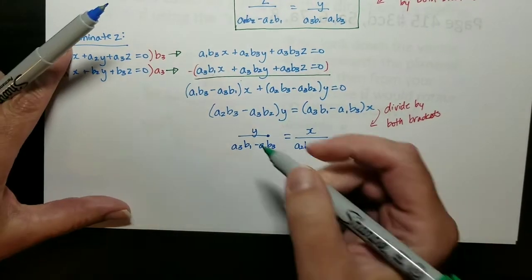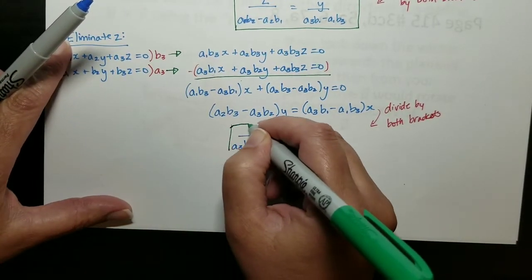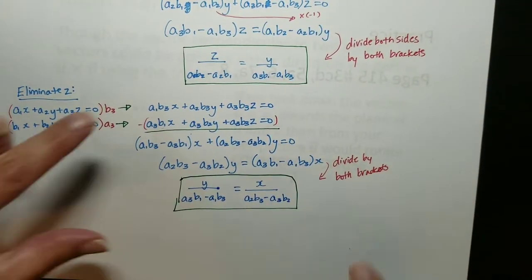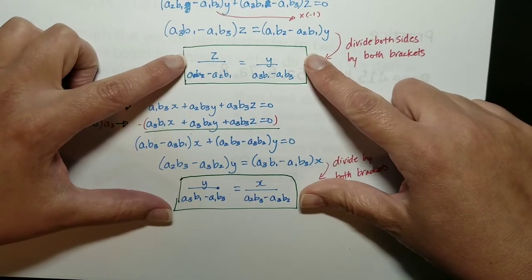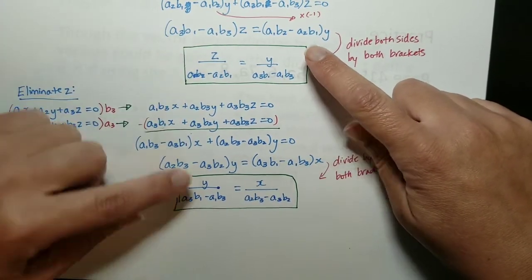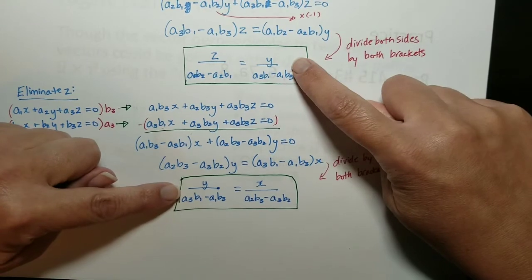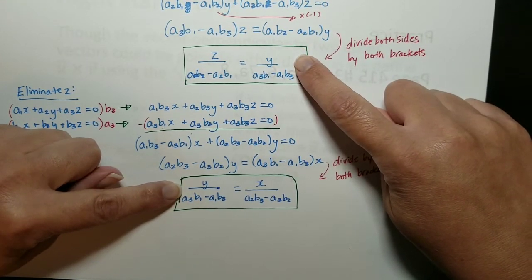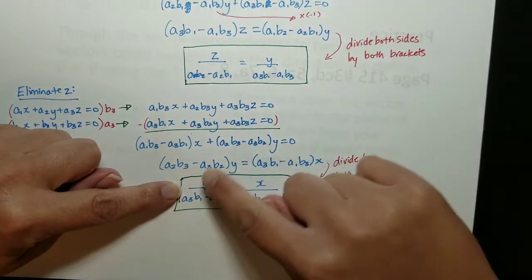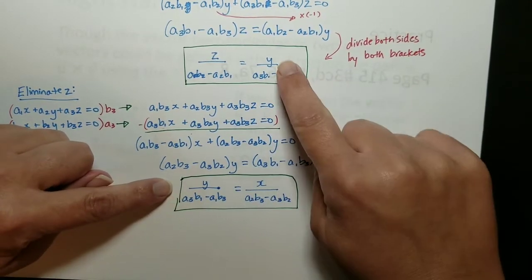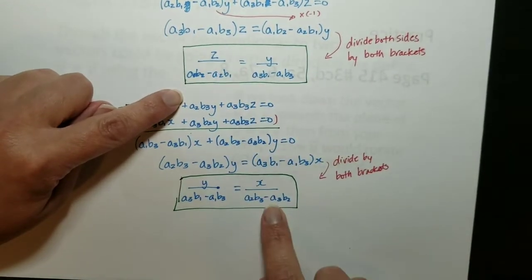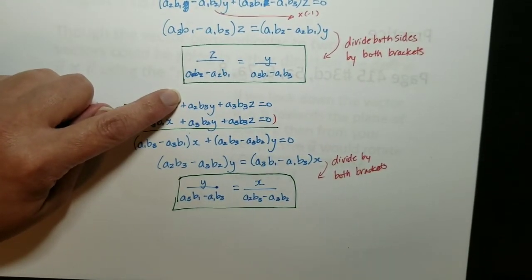So that gives me another equation, and there's a really important thing that we want to notice if we look at these two pairs of equations. Hopefully you'll see that this piece with the y is the same as this piece with the y. So this is where it kind of looks like a sine law. You've got this equals this, and this same thing equals this. So we can say that all three of these things, the ratio with the y, the ratio with the z, and the ratio with the x, are going to be equal to each other.